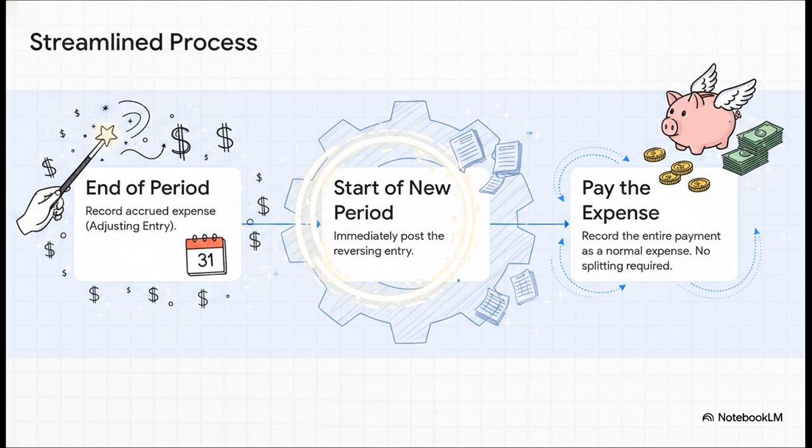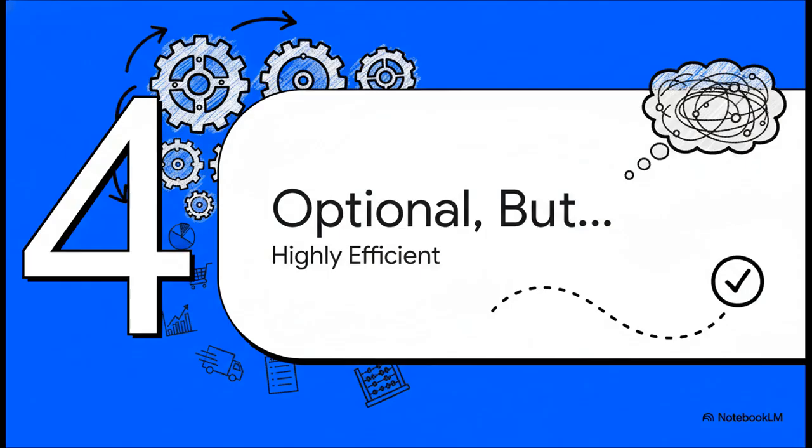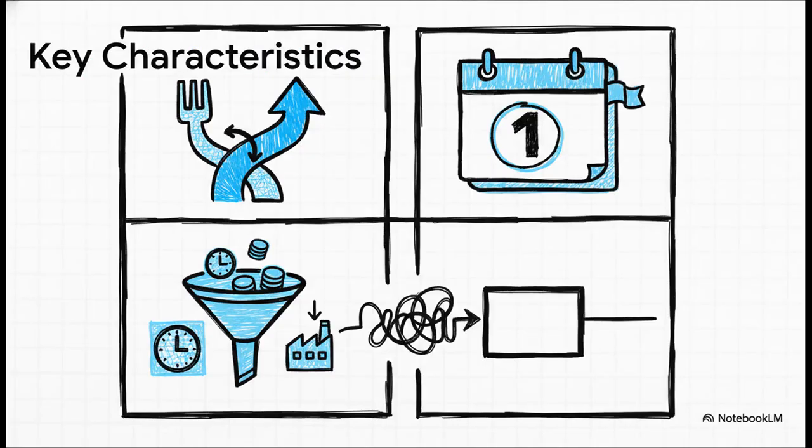It's automated accuracy. So, as a future business leader, what's the real lesson here? I mean, why should a marketing manager or a logistics expert care about a bookkeeping trick? It's because this isn't just about bookkeeping. It's about a whole way of thinking about how to design smart business processes. So let's just quickly recap the key things you need to remember about this tool.